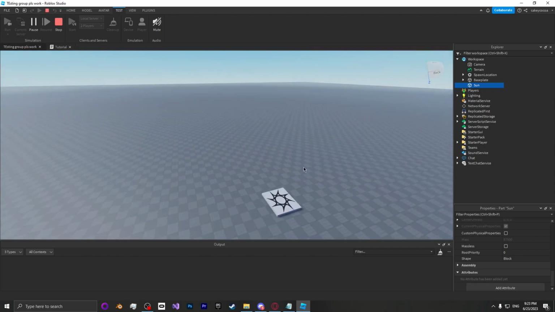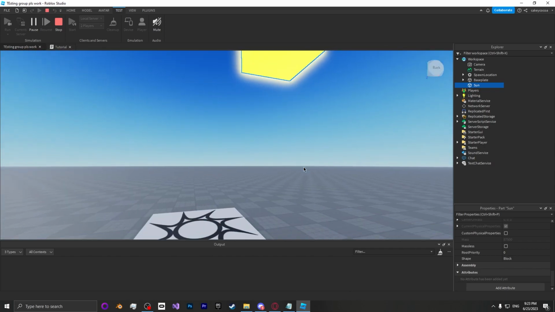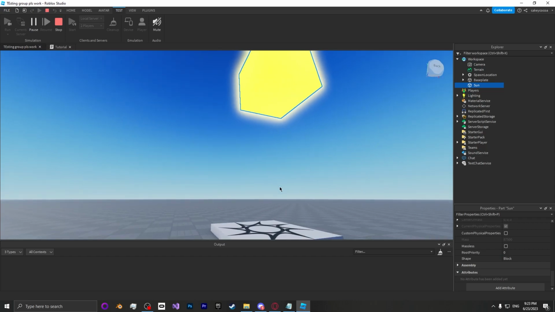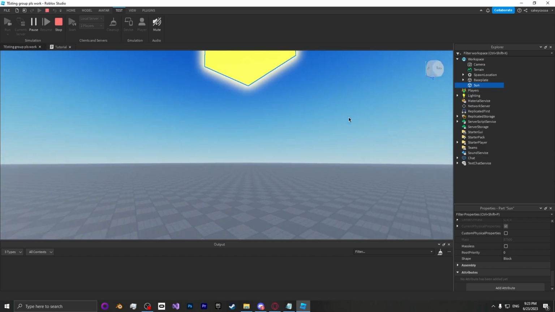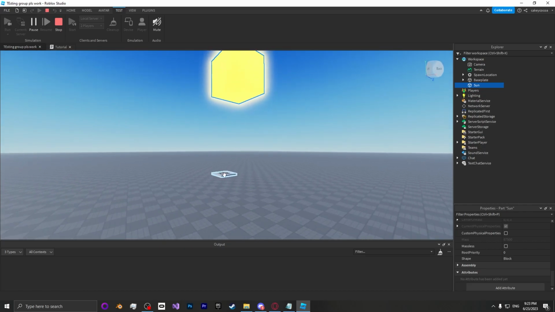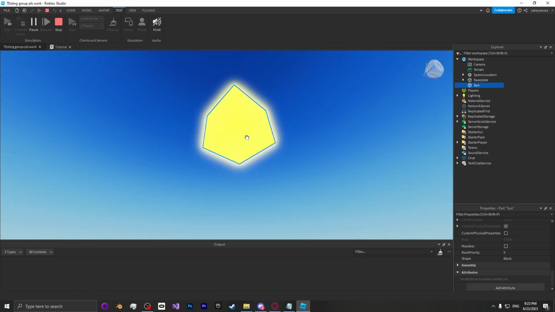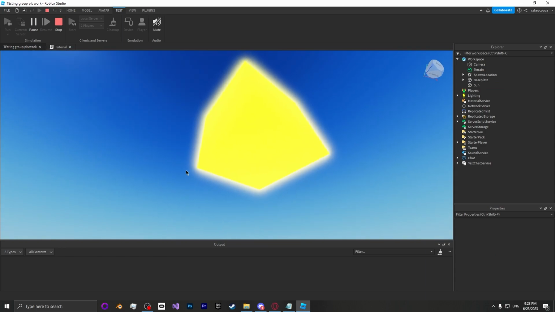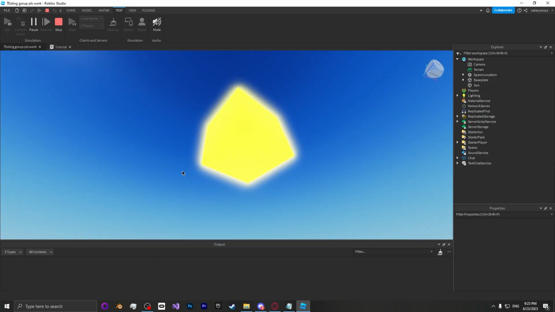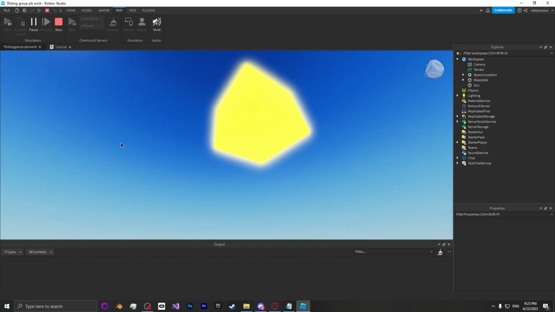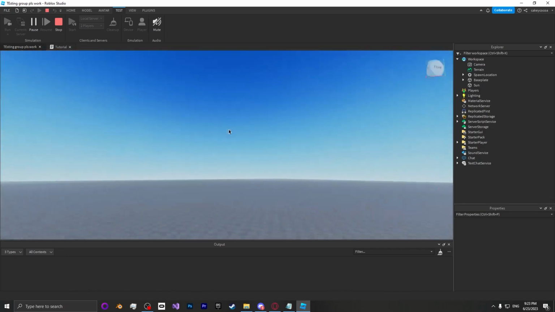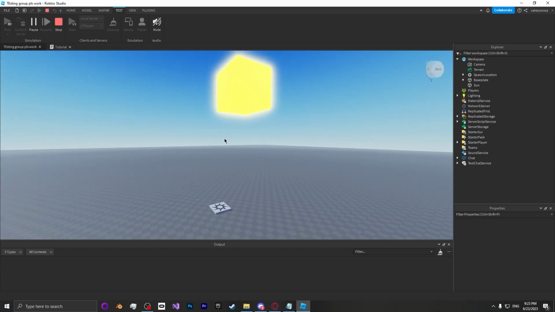And that's pretty much the challenge. The point is to have a big yellow glowing square in the sky that doesn't fall down and is named Sun. If you can't do that somehow, no offense, it might still be complicated. I will show the script at the end of the video. So pause the video, go try to do this challenge and come back in a few seconds and see if you have a similar script.